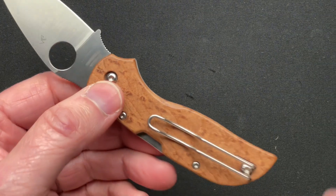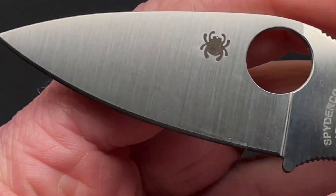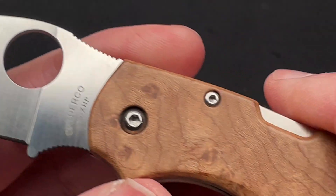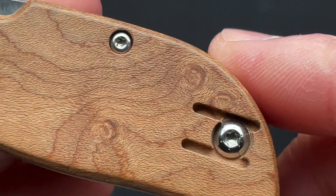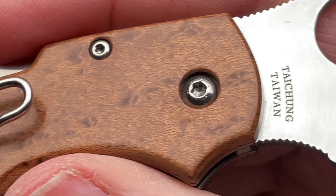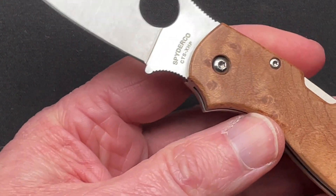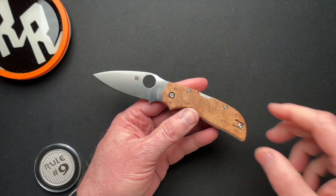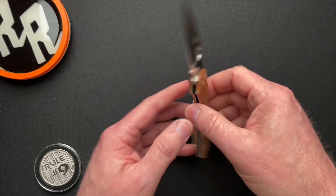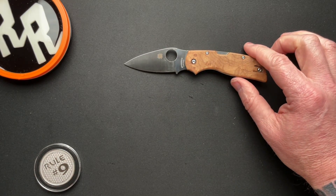The wire clip is cool. I'm not a huge wire clip fan, but it works really well on this knife. The blade finish is really nice — it's a full flat grind, so it starts here and gets smaller. The wood is just really nicely done, super smooth, just feels really good in the hand. Still has a little sticker there underneath the pocket clip. This is out of their Taichung factory, which means that is one of the factories they have — they have multiple. The Taichung factory seems to produce the highest quality products from Spyderco. I don't know why that is, but they produce the absolute highest quality items out of that factory.